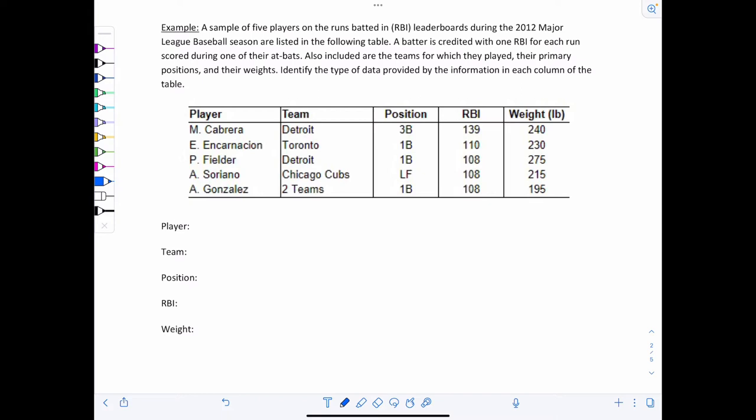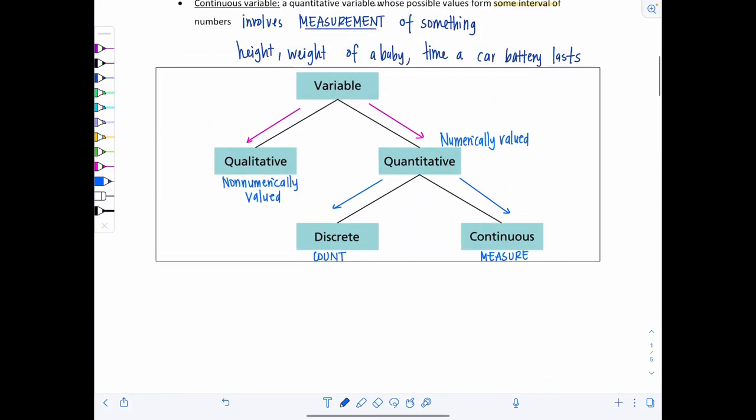So first, we're talking about the player. So here's the data for who the players are. It's giving me their first initial and their last name. Is this an example of numerical or non-numerical data? Well, this is non-numerical. So if it's non-numerical, then it is qualitative. And that's all I have to say about it. Notice, qualitative data, that's the only way it's categorized.